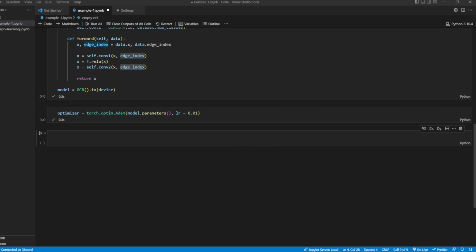After everything is done, we will now write our training loop. In every epoch, we will pass the graph data into our neural network, which will generate the predictions of the neural network. And then, when we calculate the loss, since we have a training mask, we will only use the nodes that are in the training mask to calculate the loss. This means that the model will only try to optimize for performing well towards those training data, and it makes sure that it will not try to use the validation and testing data for training as well.